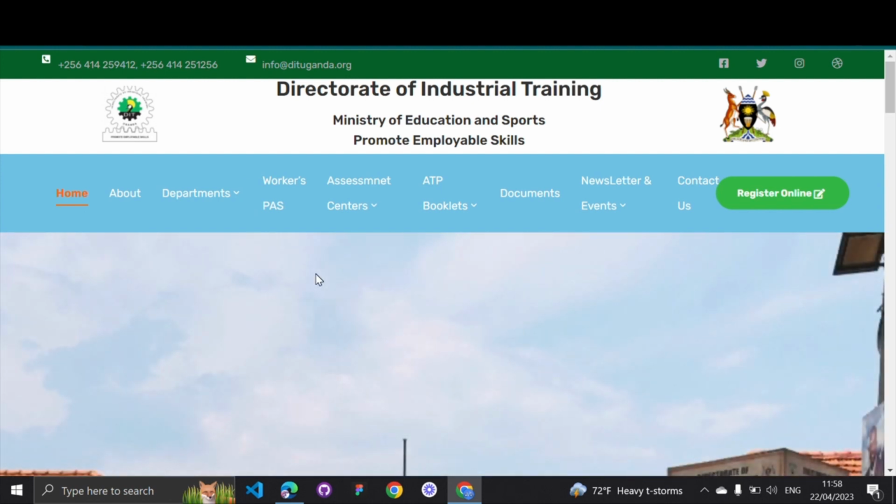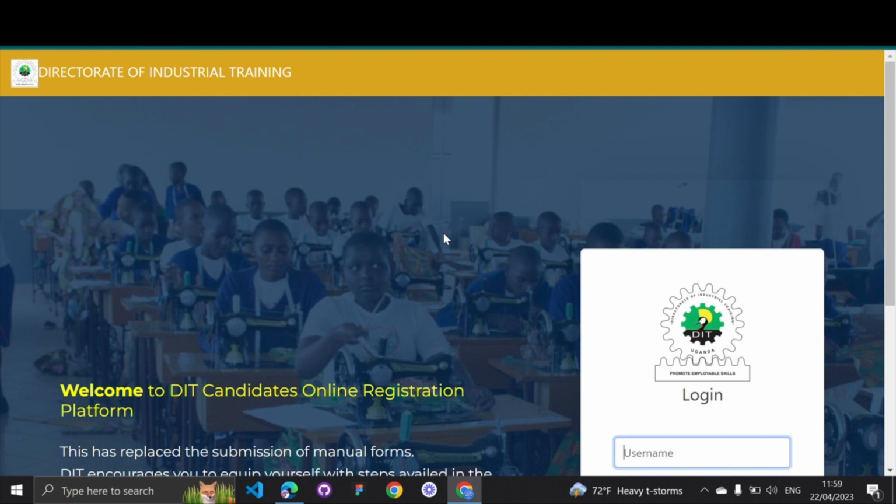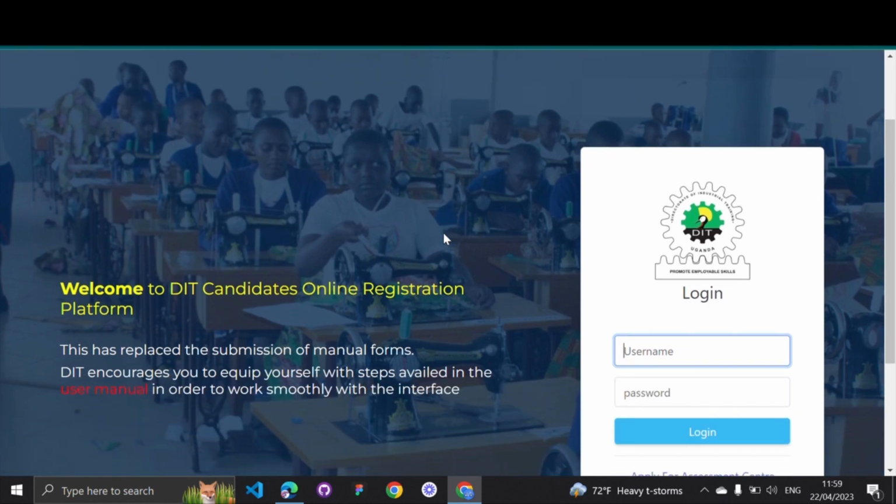So it will take you directly to our website. You come to where you see this button, register online. Then click on it. When you click on it, it will take you to this window.